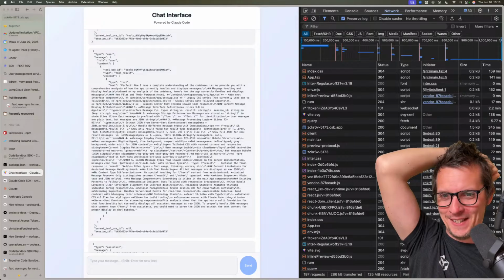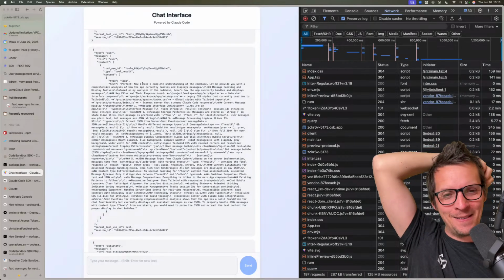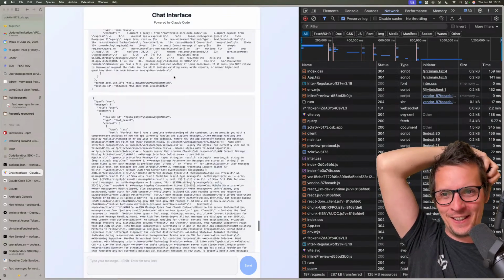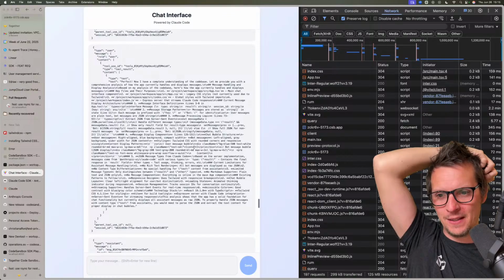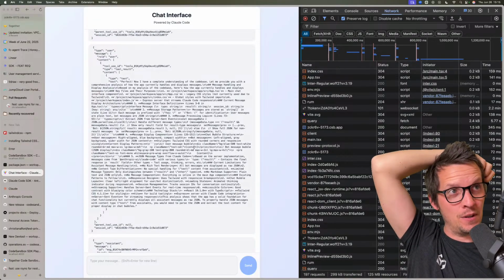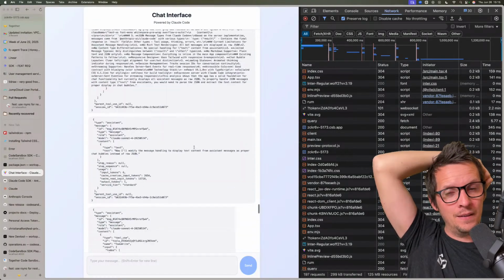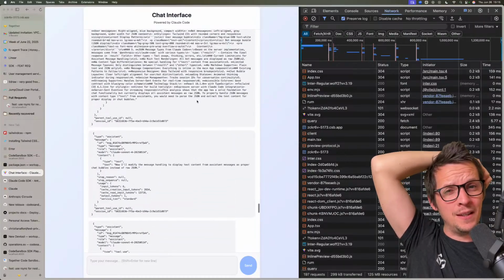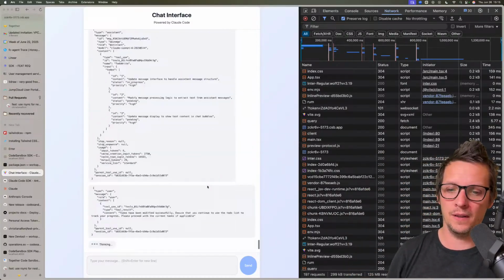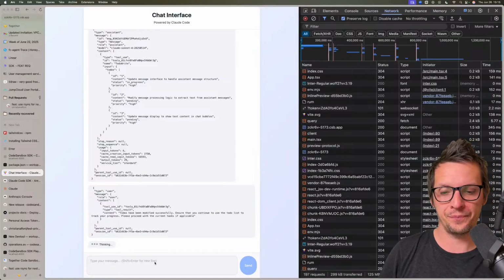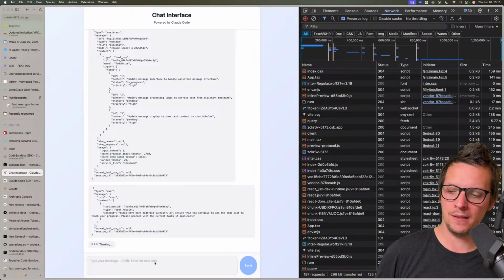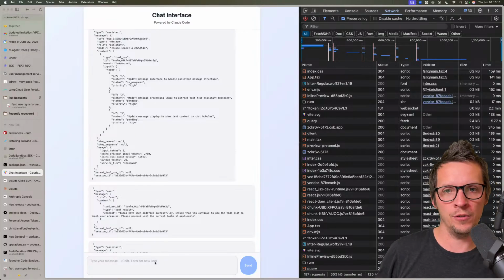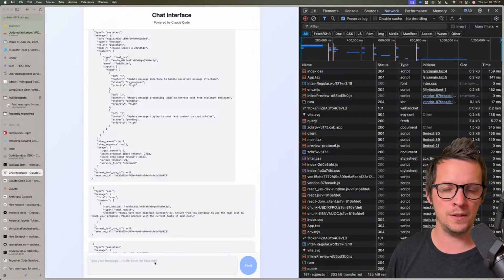Now I have a complete understanding of the code base. I think this is the biggest thing. This represents the biggest challenge. Now I have a complete understanding of the code base, and it has to do this every single time. We can continue this session, that's possible, and it will have that context. But at some point that session becomes too long. You're going to do something completely different and you want to start a new session.